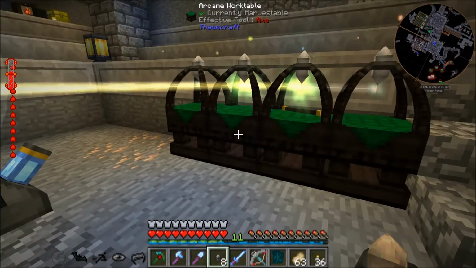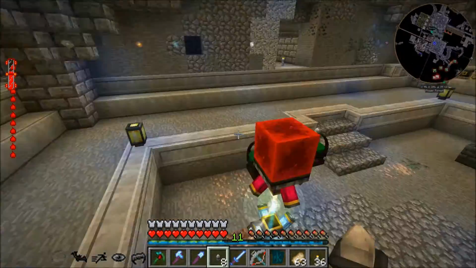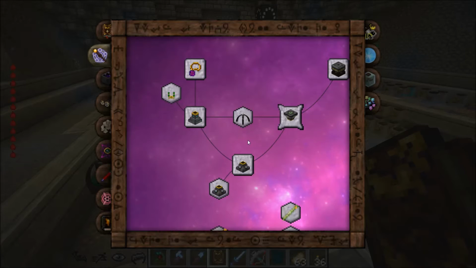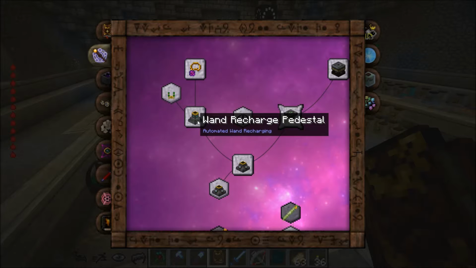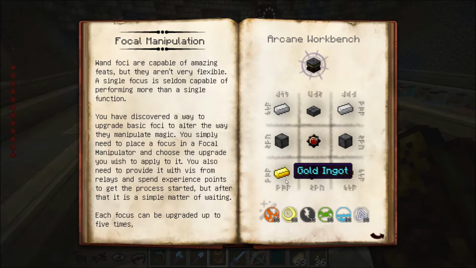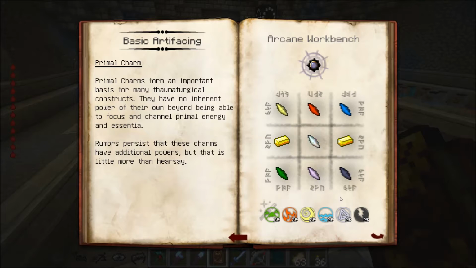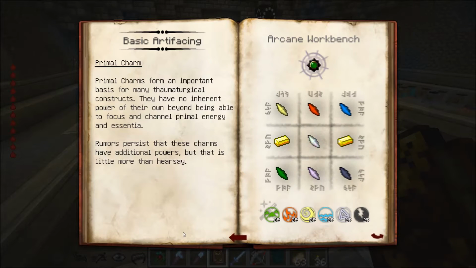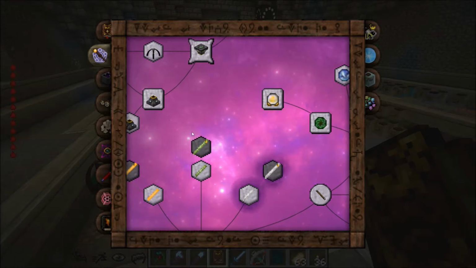Alright, what are we doing here? Alright, so we got that. Let's see if there's anything else interesting we can make real quick. We don't need a wand recharge pedestal. Oh, this could be useful. How hard is this? Ooh, one of those things. Of course, we used up all our balance shards. Wouldn't be a bad idea to have one of those laying around eventually, but I don't think right now it's going to work.